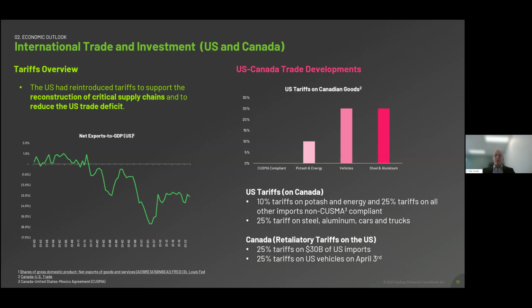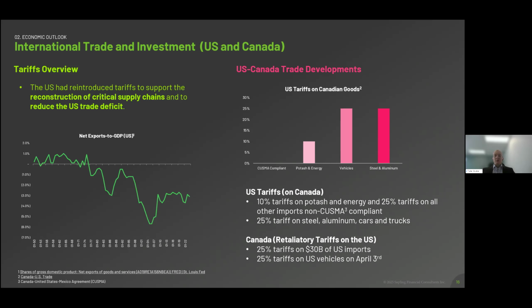Turning now to the topic that is catching all the headlines today, the current trade environment. So as of April 2025, global trade tensions have reached new heights, with the US and its major trading partners locked in a rapidly escalating tariff standoff. As a brief recap, the tariffs being implemented are part of the US's sweeping policy to restructure critical supply chains and also reduce its trade deficits, which have been negative since the late 70s and early 80s.